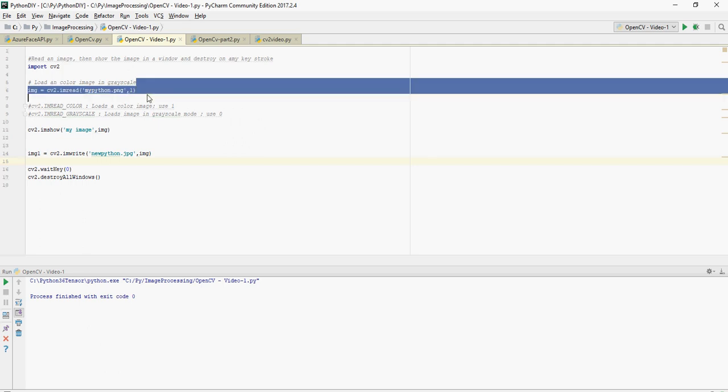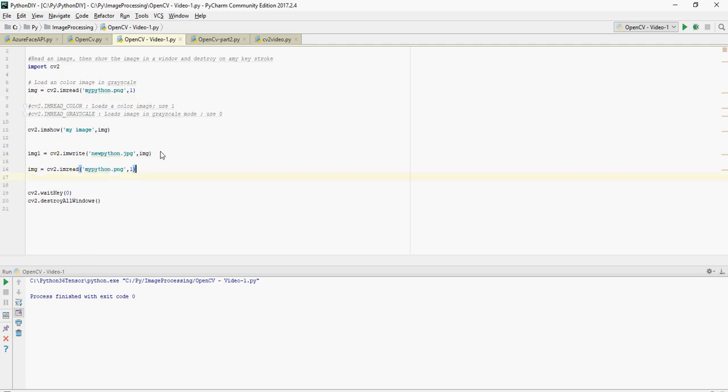Now I can read back this new Python image. I'm going to read it in grayscale, and then I'm going to show it. So this is going to be new image. Please take a look at the name of the window. And then I'm going to do a waitKey here as well. So it's going to wait for the first image to show, and then the next time, image 2 will show. So image 2 is going to read newpython in grayscale, and the name of the window will change, and then obviously the waitKey.